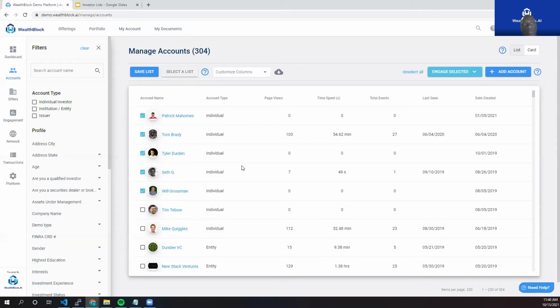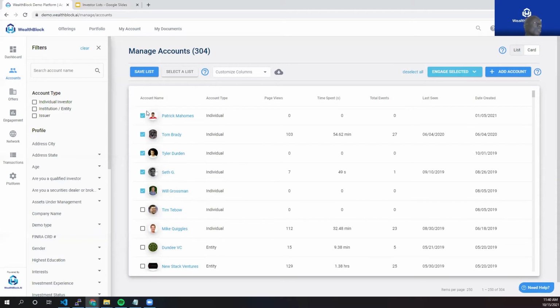Another great way to create manual lists is when you bulk upload investors. So let's say you got a list of 200 investors and you want to get them in the system quickly. You can bulk upload all of them, and then when you do, we'll ask you to give that upload a list name. So now you can always come back and refer to that list that you bulk uploaded. So that also would create a manual list because it's individuals that are in a spreadsheet that you may have had.